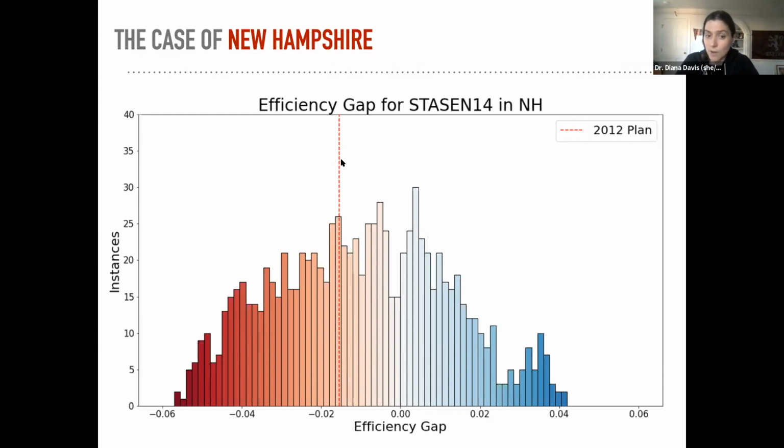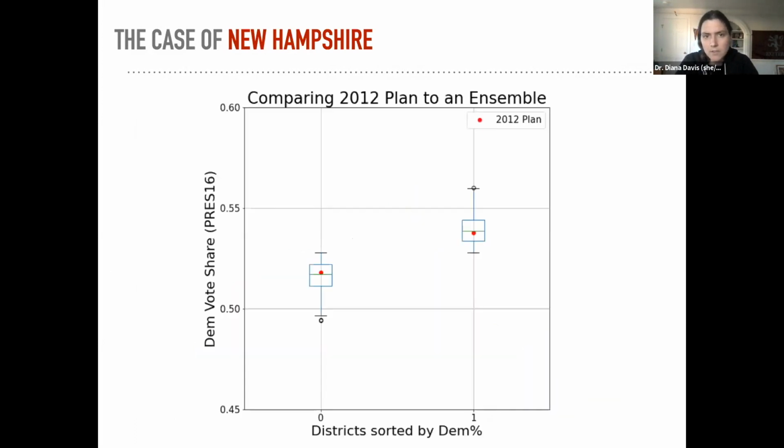You might say, why aren't you showing me a picture of Maine? That's a great question. Again, for New Hampshire, another way we could do it: these are the two districts, showing what the Democratic percentage was in each of the simulated districts for 100,000 runs. You can see the enacted plan is right in the middle of this box and whisker plot. This is good. You might say this one's a little above, this one's a little below, but that's really close. I have seen this for Utah, and the enacted plan was way at the bottom and then way at the top, which indicates packing and cracking. This one is nice. So no problems. New Hampshire seems good.